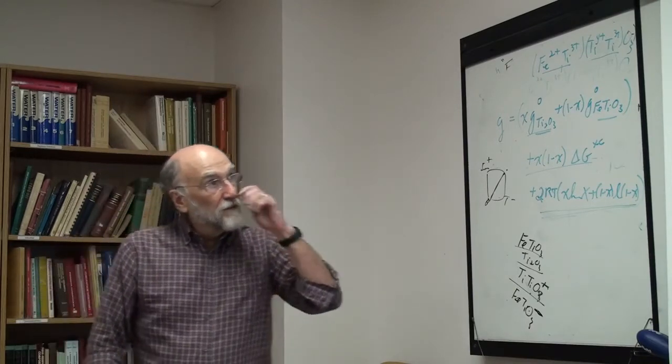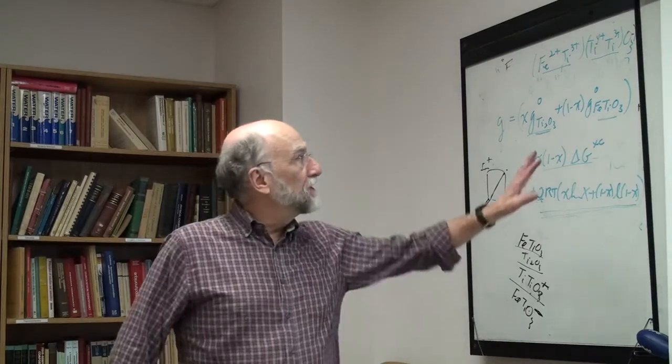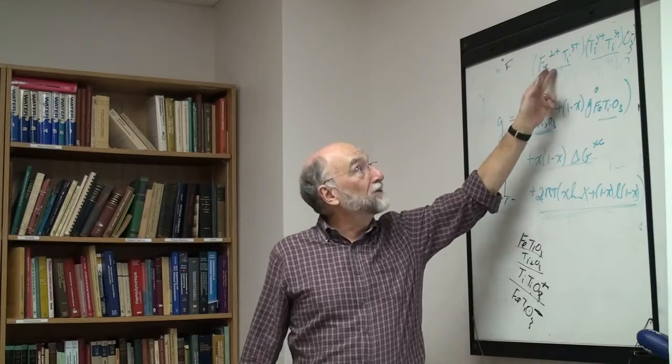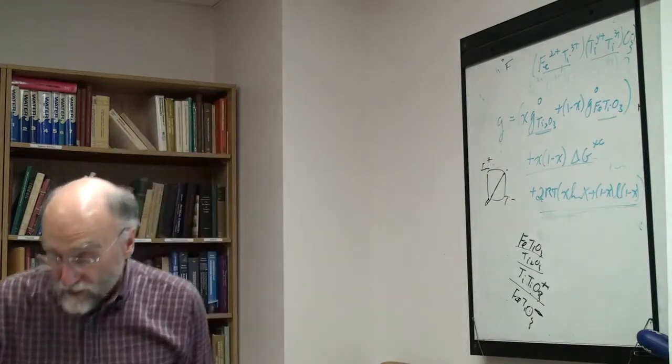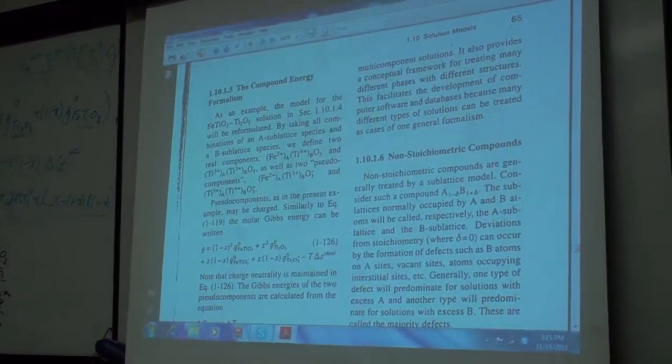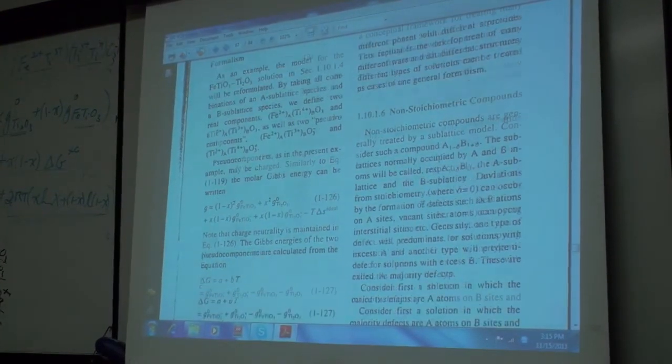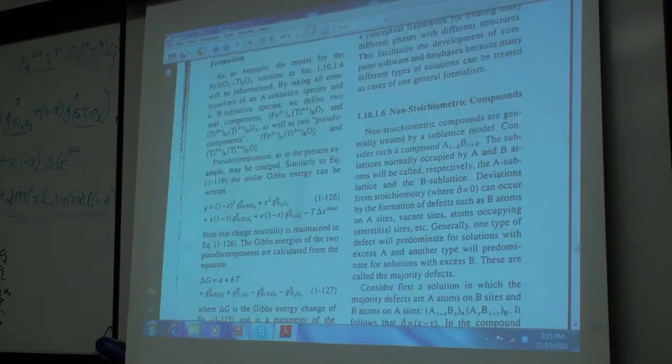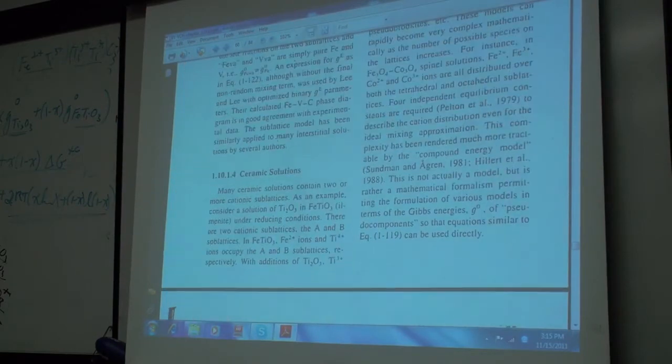Okay, but say before 1990, how would we have treated this ilmenite Ti2O3, which is a very important solution, and that's what ilmenite ore is. It's ilmenite, but it's got a bunch of Ti2O3 in it as well. How would we have treated this before? And this was back, so here on page 65 of the handout number 1, I talk about, this is what I just did. Go back a page.